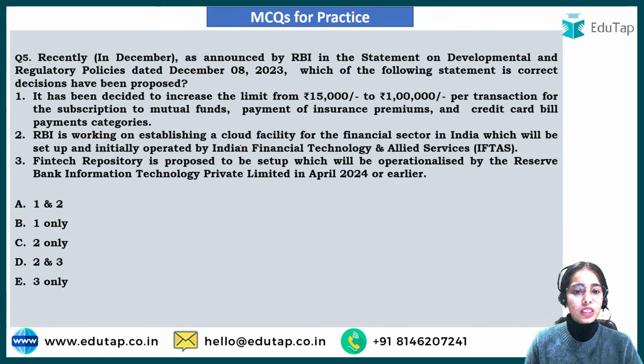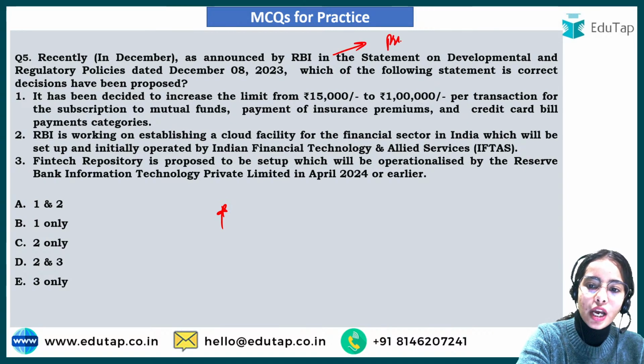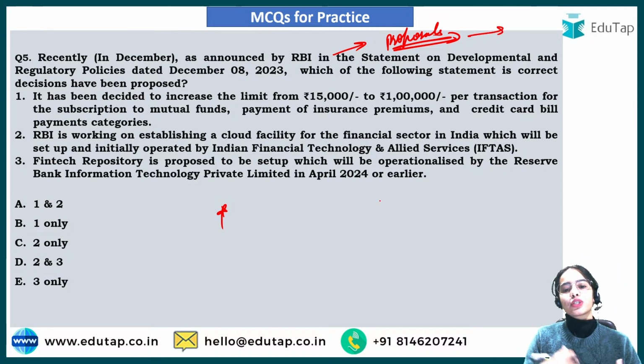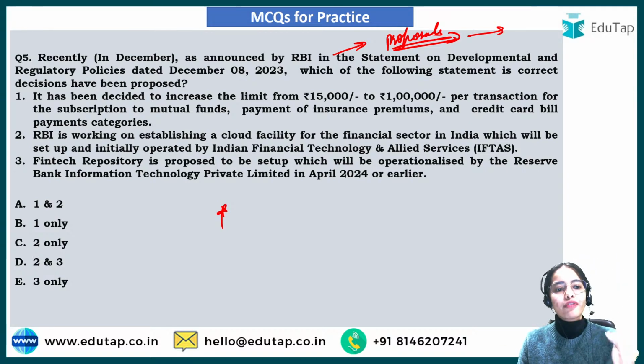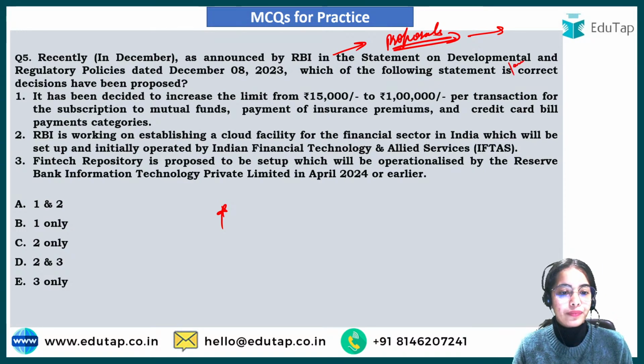Okay. So now coming to the next point, that is recently as announced by the RBI in the Statement on Developmental and Regulatory Policies. So this statement was released, in which many of the proposals were given by the Reserve Bank of India, that the Reserve Bank of India is going to bring many of the changes. So you have to tell me that out of these three statements, which of the statement is or are correct? Is or are correct? So that you have to tell me.